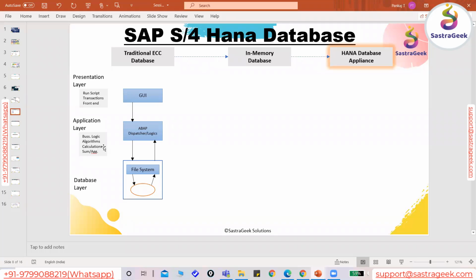presentation layer, which looks after all calculations, summations, aggregations, or all the business logics that have been written. So ultimately, the load on your database is now less. But still, there is one disk and drum device which is trying to pull the data from the system and give it back to the ABAP application layer, and based on the logic written in the code, it goes back to the presentation layer to the user.